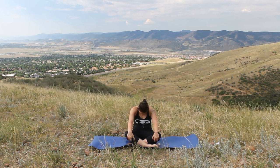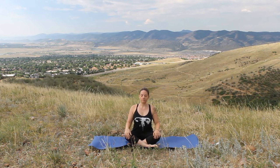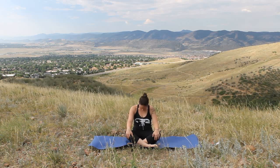You want to just continue doing this on your own breath, maybe adding in some wrist circles or maybe moving in a more circular motion instead of just front to back.